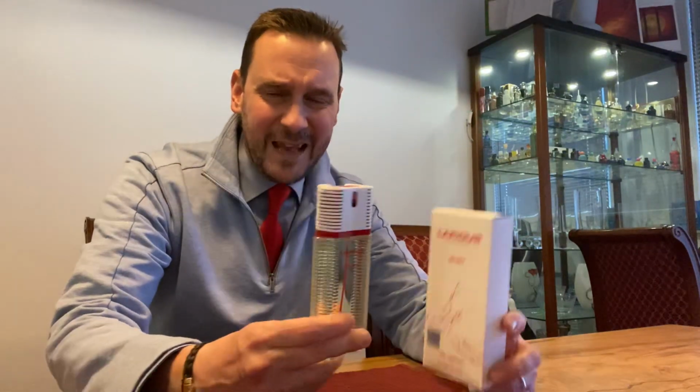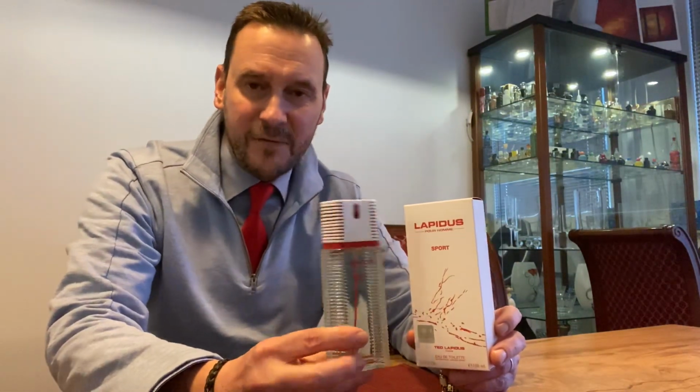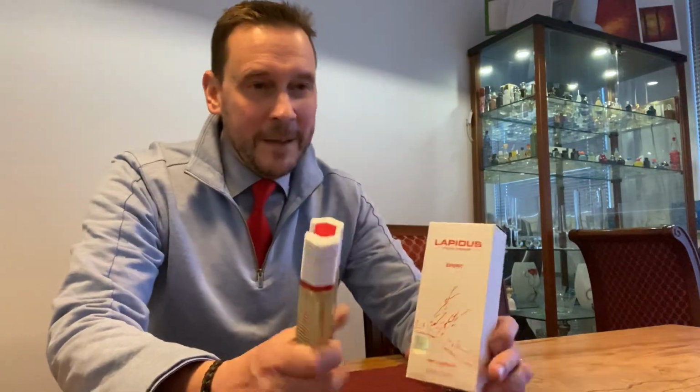But to me, this is an absolutely perfect fragrance for springtime. Why? It is, as I say, floral, fresh, soapy. How does it achieve that? The freshness in this fragrance definitely comes from the rosemary and orange blossom. Okay, there are some aquatic, sea-type notes in there, kind of vaguely, but they are present. But to me, rosemary and orange blossom are definitely there. It's a strange combination, but it's there.